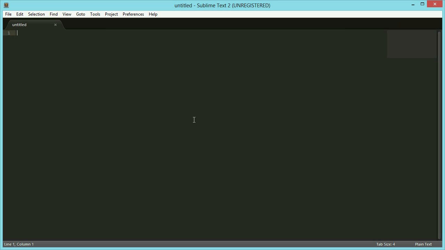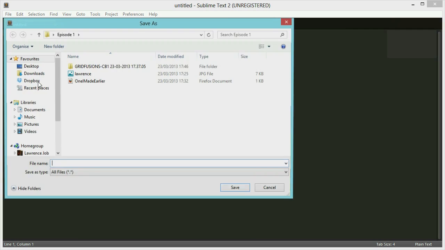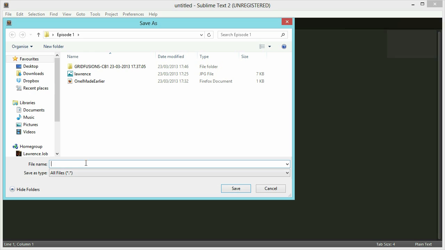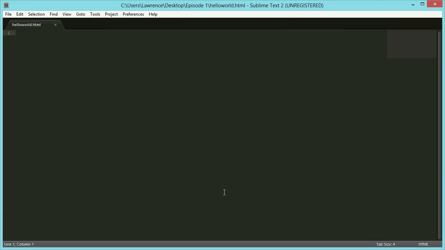Okay, so once you open Sublime for the first time, the first thing you'll need to do is save this new empty document it's created for you. So to do that, we simply, as with all other files, press File, Save As. Except the one thing we have to do, which we wouldn't normally, is make the file end in .html. This file type tells the browser that it is an HTML file. So we'll call this one hello world.html. Simply click Save and you've made your first web page. It is a bit dull, I admit.